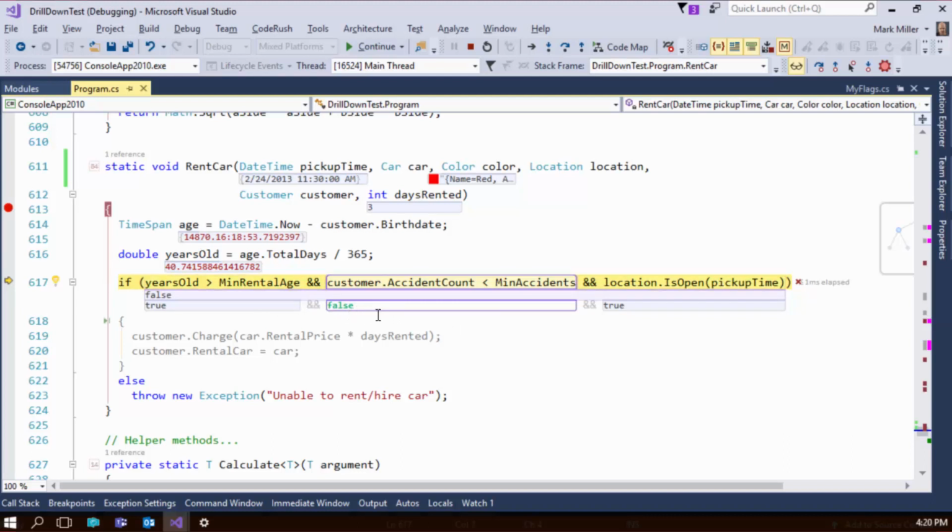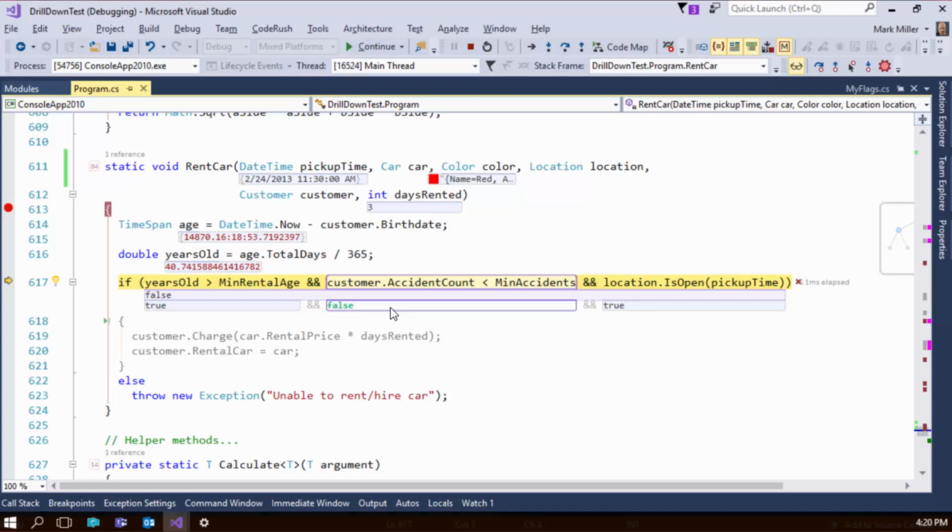So in this case, effectively, evaluation would have stopped at that point because we already know it has to be false. It doesn't matter what any further sub-expressions are. You probably evaluated the years old versus min rental age initially, and that was true, and that's fine. Then you move on to this middle expression where we determine false, and we don't bother with the third one because we know we're already at false. So that shows you short-circuiting in action, when every expression is logically ANDed, right?